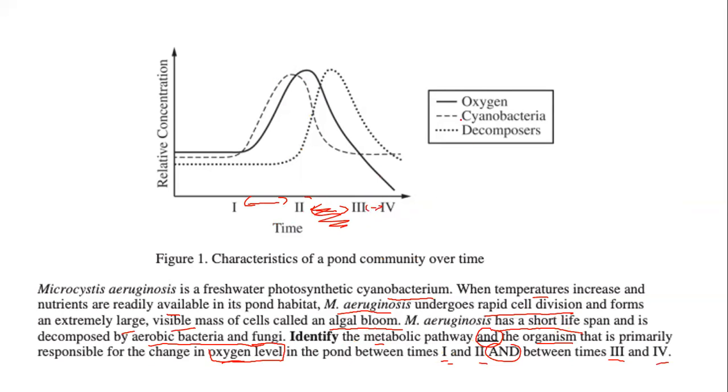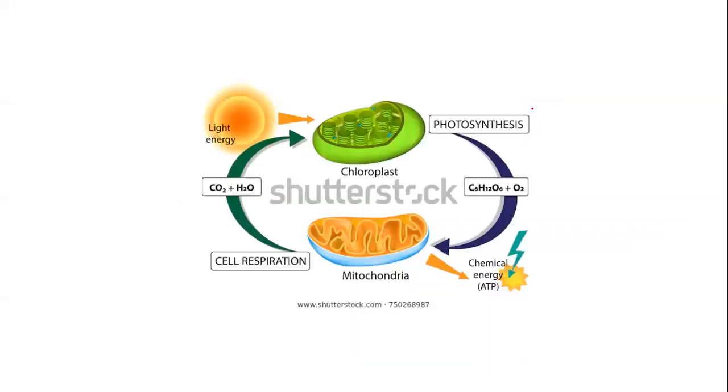So we're looking at our oxygen levels. O2 levels are represented by the solid line, and according to this, it looks like the O2 levels are going up. And we've got to figure out what cell is going to be responsible for that. So cyanobacterium, if you forgot, they're a type of bacteria that can do photosynthesis. So just want to remind you guys about this.